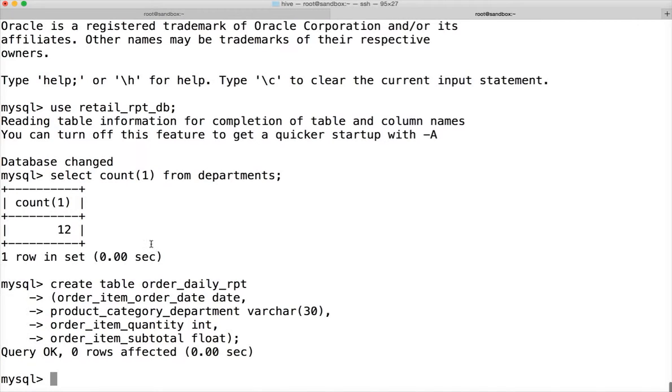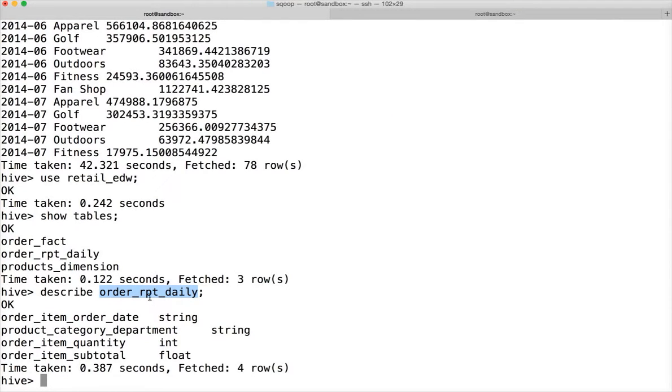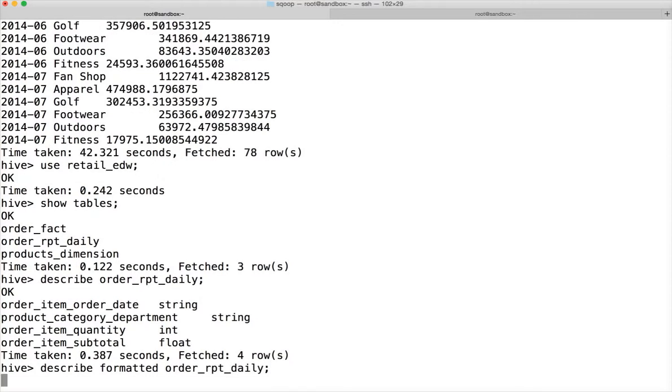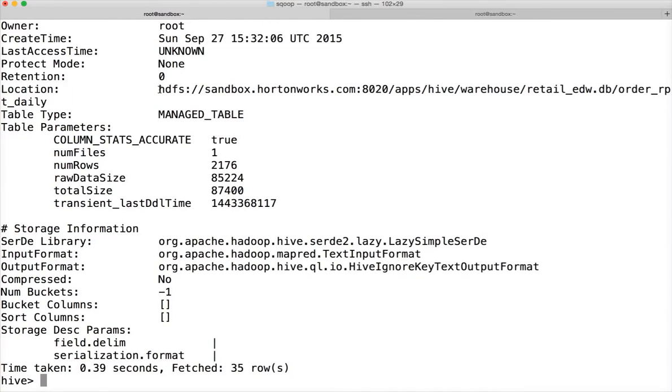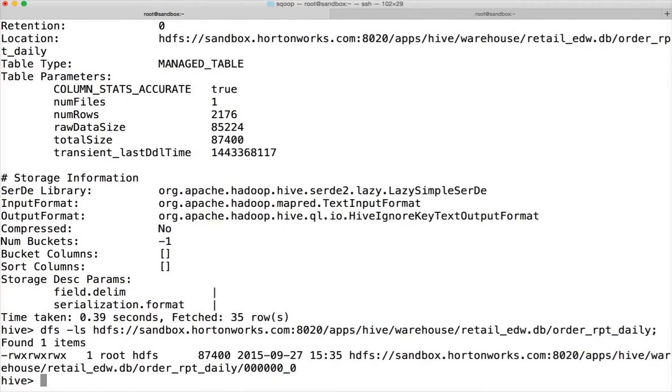So let's see. Let's see where the data resides for this table. For that, let us run describe formatted order rpt daily, and you can see this is the location for our data set, and you can see that there is one file here which we need to copy.